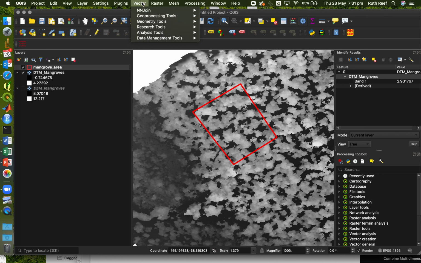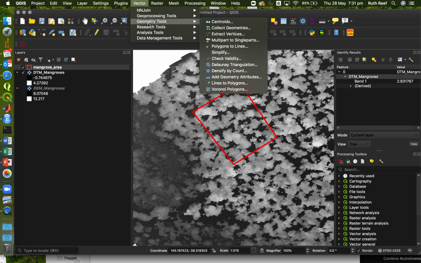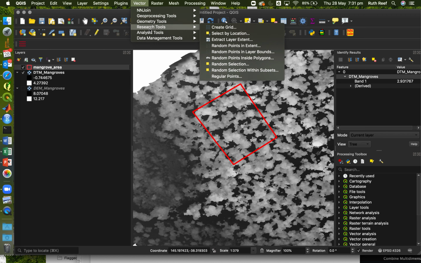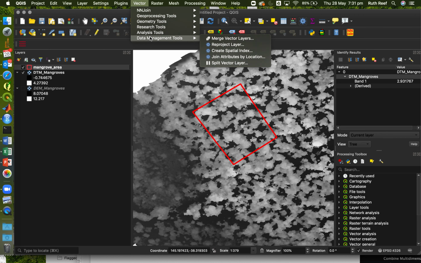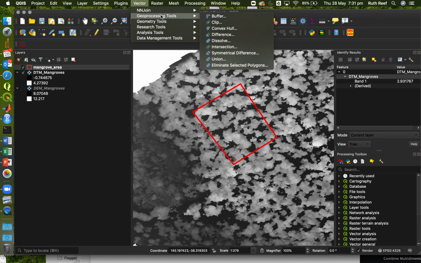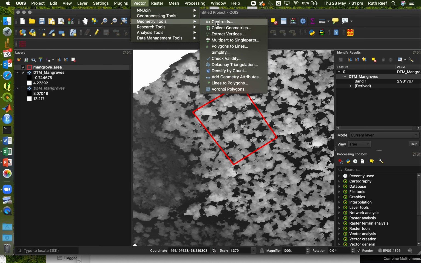And in vector I have some geometry tools and analysis tools and research tools and data management tools and geoprocessing tools, all of that. Okay, so I can work out geometries. So I can add geometry attributes to my attribute table.